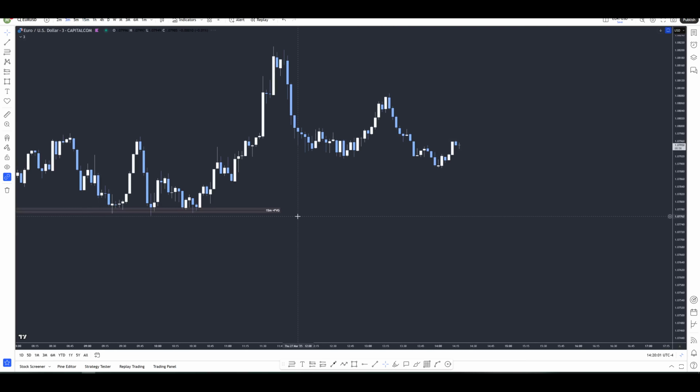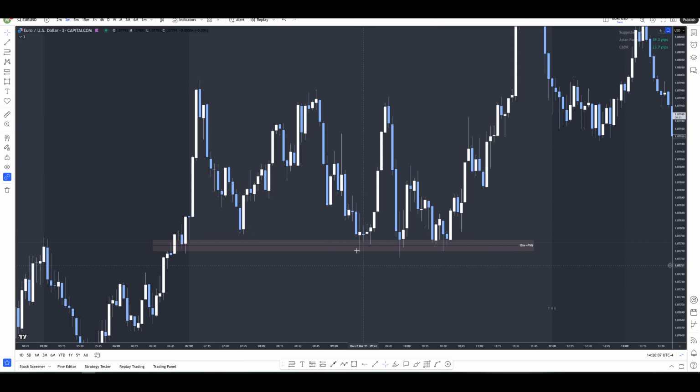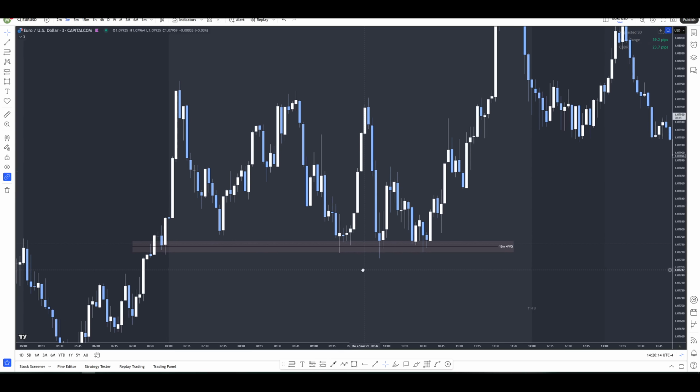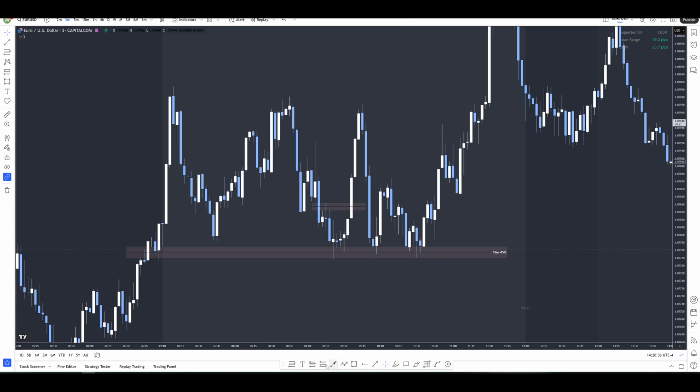Then I go to the 3-minute time frame, and what I'm looking for as my entry is a bearish fair value gap into my fair value gap. The next thing that needs to happen is that when price is reversing, I want to see a bullish candle closing that bearish fair value gap. As soon as that happens, I enter. We can see that is happening right here, and technically my entry would be here.